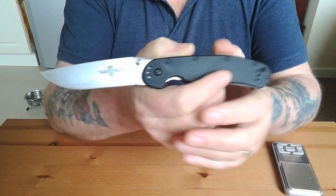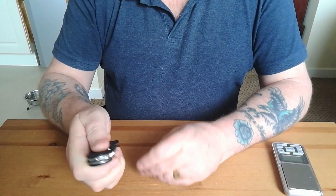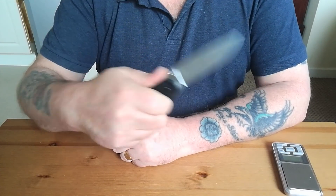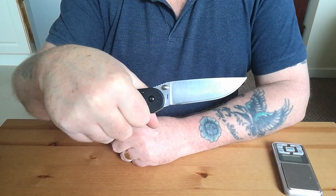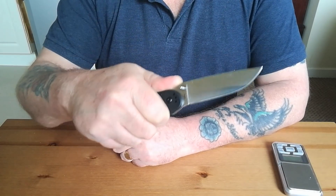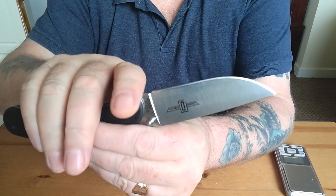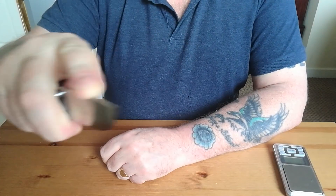There aren't many complaints about them — they all come pretty good. The handles aren't G10, it's more of a plastic, and people say it's slippery. Well, there is a slight slipperiness to it, but once you put your hand around it you're not going anywhere. That is as comfortable and secure a grip as you're going to get. I wouldn't worry about my hand slipping — even in the vaseline factory. You can also sneak up here, get your finger right on the choil with plenty of room, and you're nowhere near the blade — great for finer tasks.